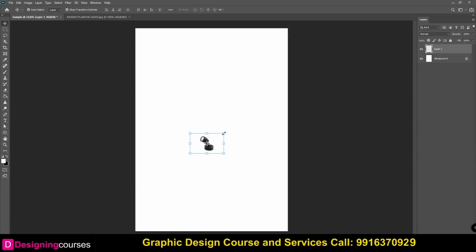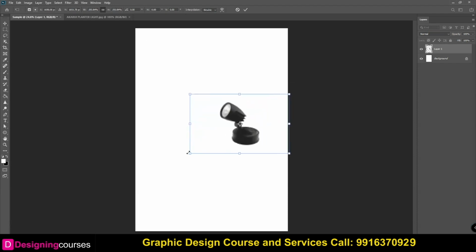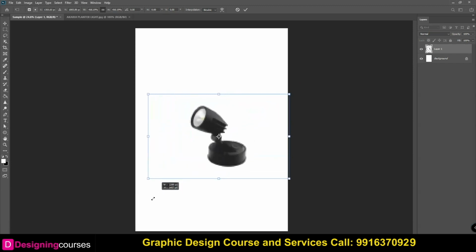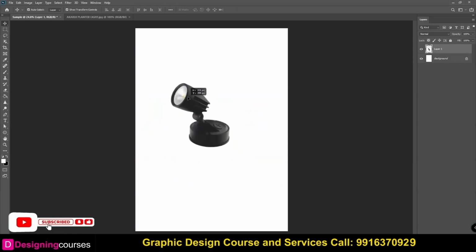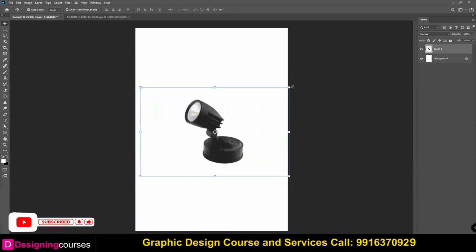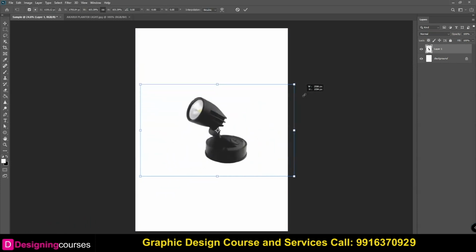Yeah. So now you can increase the size. As I told you before, the move tool can be used to increase or decrease the size. You can just click on it and increase, and also here you can click and increase. Once you're done with the size, you can just hit enter on your keyboard. Yes, ma'am. So you can move it, or increase or decrease its size.